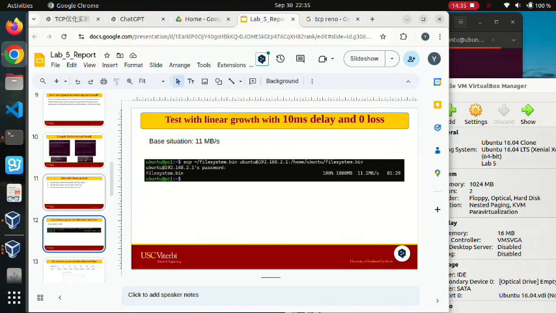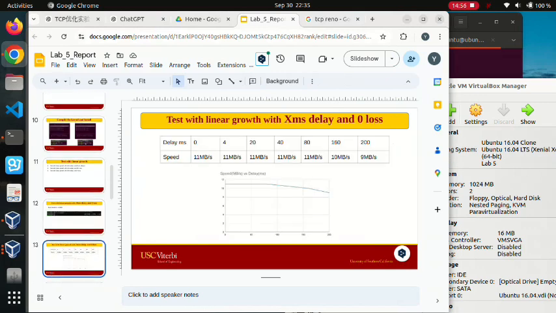For the base situation, with 10 millisecond delay and 0 packet loss, we can see the speed is pretty high. It's almost the bandwidth, 11.2 megabytes per second. Then we didn't add artificial random packet loss, but we added a lot of different delays.